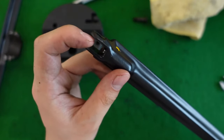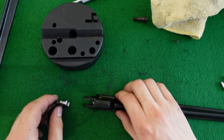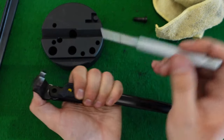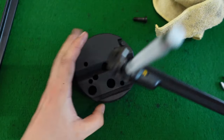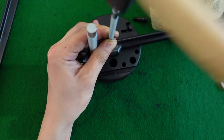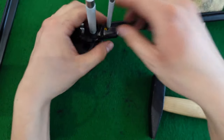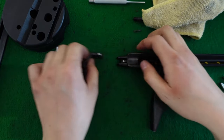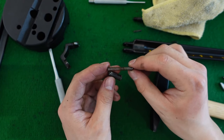The bipod has a spring catch nested inside of this bulge. To remove it, I arm the spring or take some tension off using a punch and the bipod stirrup itself, then jig this up to drive the roll pin right out. Once the roll pin is out, I slowly relax the spring tension and normally the detent comes right out. Here you have the detent and the spring, which unfortunately has a bit of corrosion — so it's a good thing we took this apart.